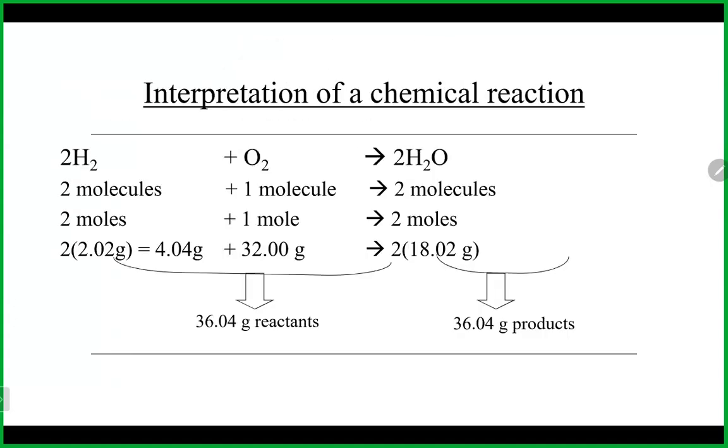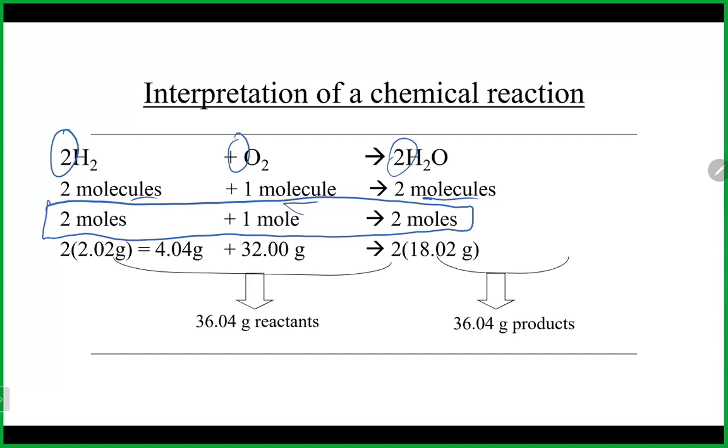This is something that we'll see in a later chapter, ways that we can interpret a chemical reaction. We could use those coefficients as the number of, for example in this case, molecules of each of these. This relationship here is one that we will use a lot in chapter 9, which is known as the stoichiometry relationship, or mole to mole relationship. We can also use the coefficients to say for every 2 moles of H2, it reacts with 1 mole of O2 to give you 2 moles of H2O.